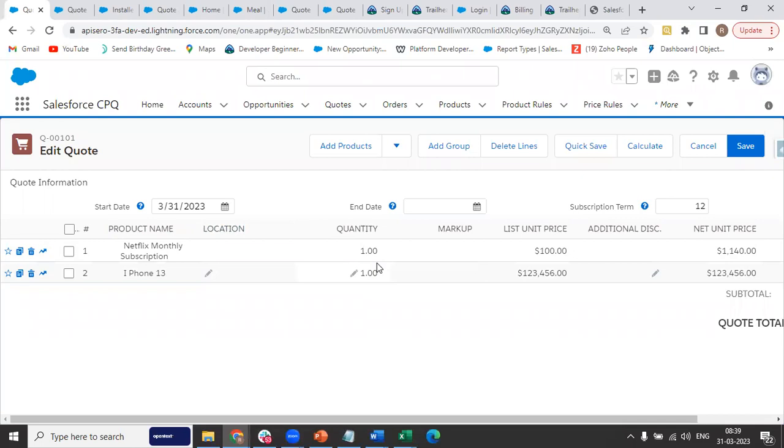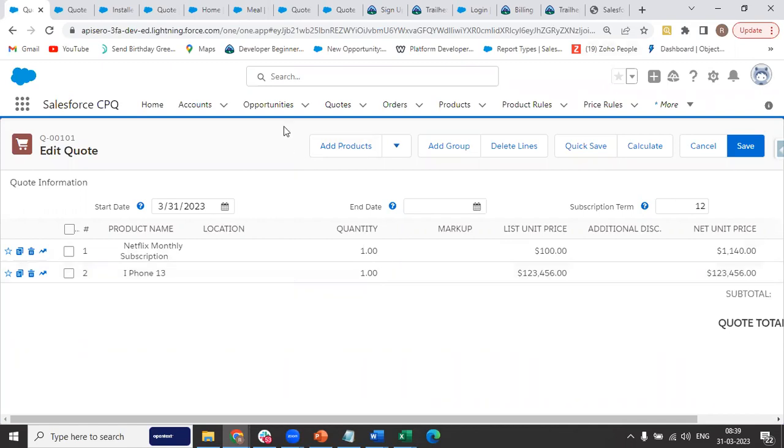As far as I'm concerned, a quote can be made without an opportunity, if I'm not wrong, and it can be linked with an account. But in Salesforce CPQ, if you want to utilize the full-fledged functionality, it is recommended to always create a quote from an opportunity, so that we can use the contracting and order functionality.